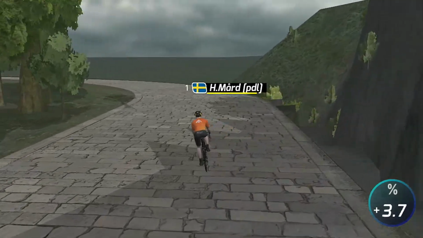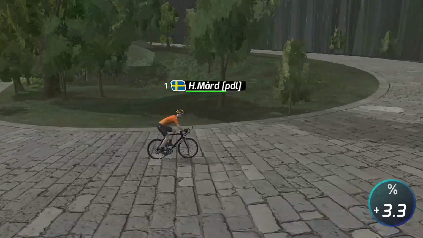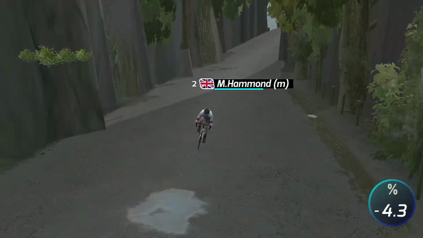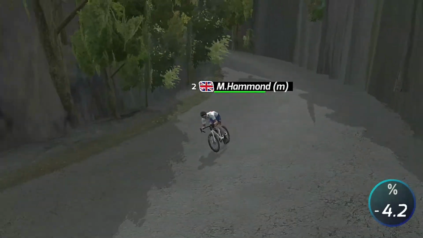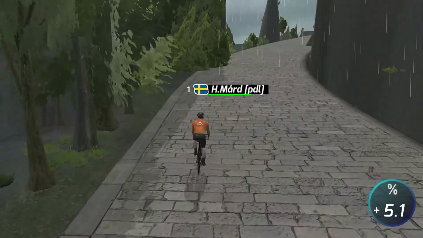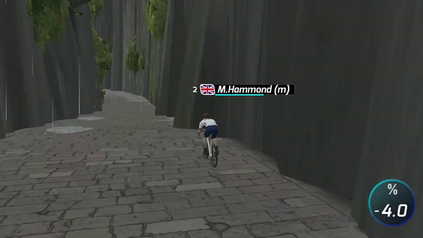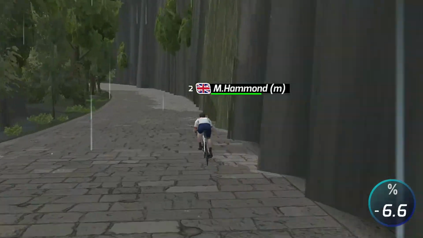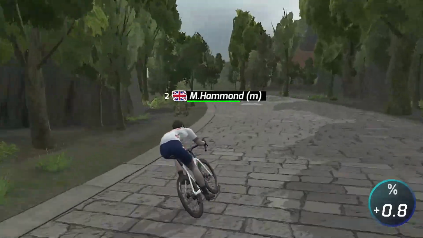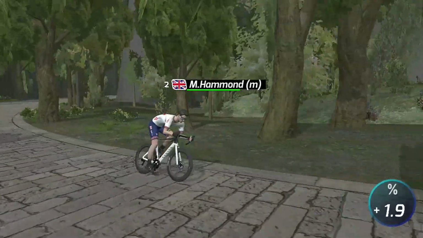So it's back now to 5%. I think there's another little stretch that gets up to 11 and 12% when he gets around this corner. That will be it for him, and he looks to be comfortable in 1st place. So Matt now coming down. I think he's about that steep finishing slope. Mard now going to just stay in the yellow. He doesn't need to put it into the red. He just needs to keep a decent power, not completely fall away, but keep a decent power, and he will certainly cross the line in 1st place.